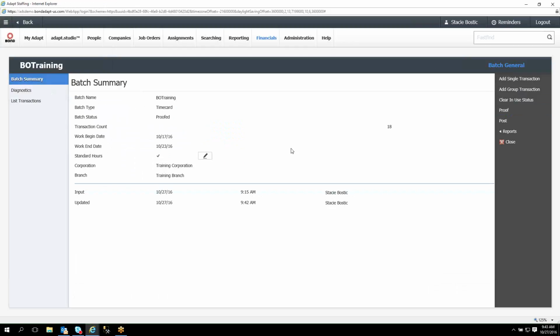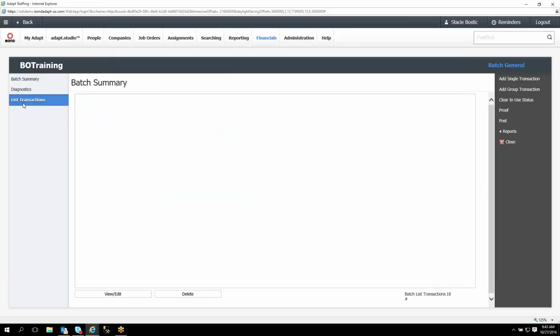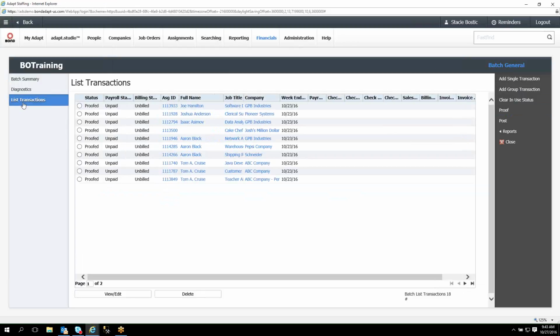So what you do now is go to the left side and click on List Transactions again, and we should see that those time cards have moved from an entered status to a proofed status. So it goes entered, selected for proofing, proofed. If you were to come in here and watch this while it was proofing, it would be slowly moving all these to selected for proofing, and then to proofed as it moved through each time card.